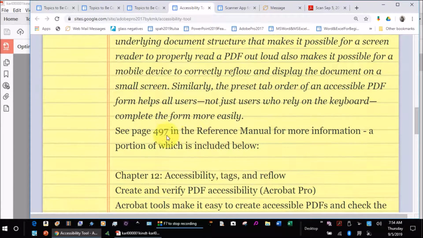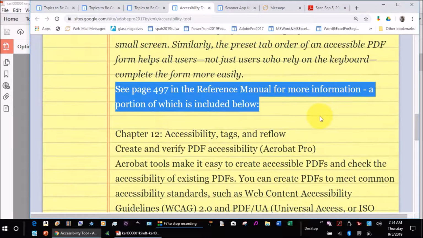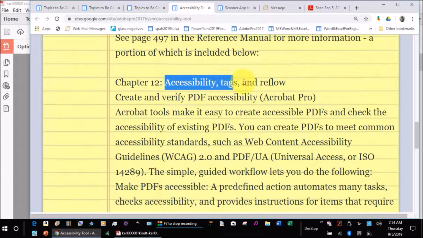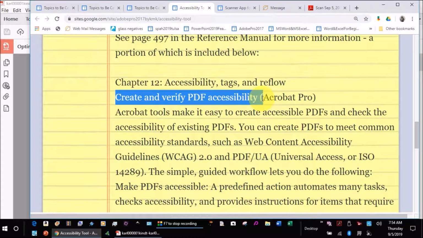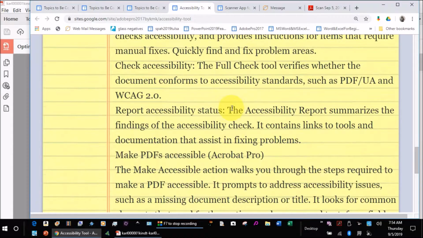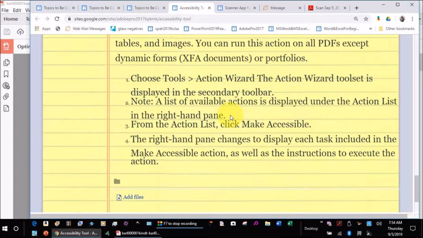And so in our user manual that is available from our file cabinet, you can go to page 497 in the reference manual, and there's quite a bit more detail there, including topics like these: accessibility, tags, reflow, and create and verify PDF accessibility. I'm not going to read all that to you, but that's all available in our manual. So how do we actually get there?